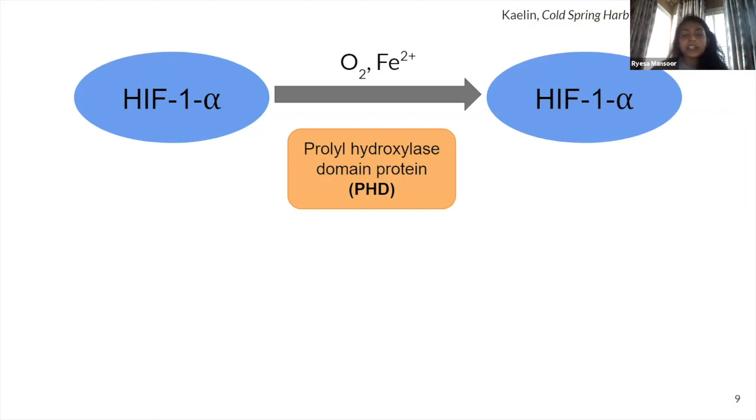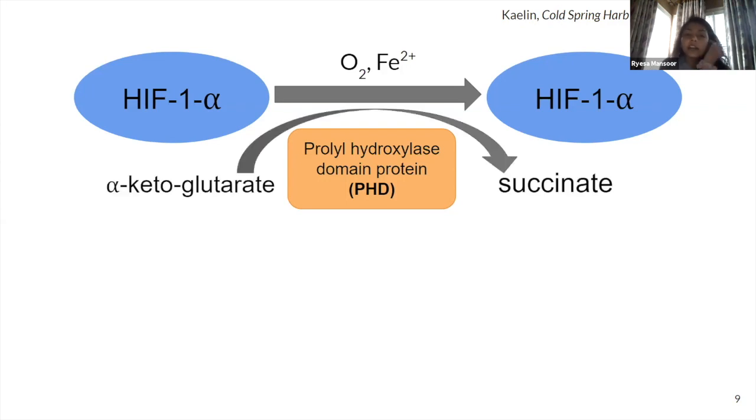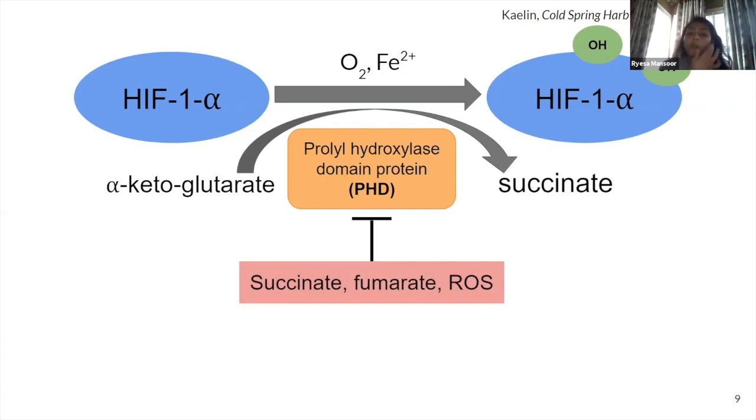Essentially, what's happening is you have the PhD protein that is supposed to hydroxylate HIF-1 alpha in the presence of oxygen. PhD-type proteins fall under a family of dioxygenase enzymes. These dioxygenase enzymes are also involved in a coupled reaction of converting alpha ketoglutarate to succinate, which you might recognize as intermediates of the Krebs cycle. So the coupled reaction occurs and these dioxygenases and PhD are able to hydroxylate HIF-1 alpha.